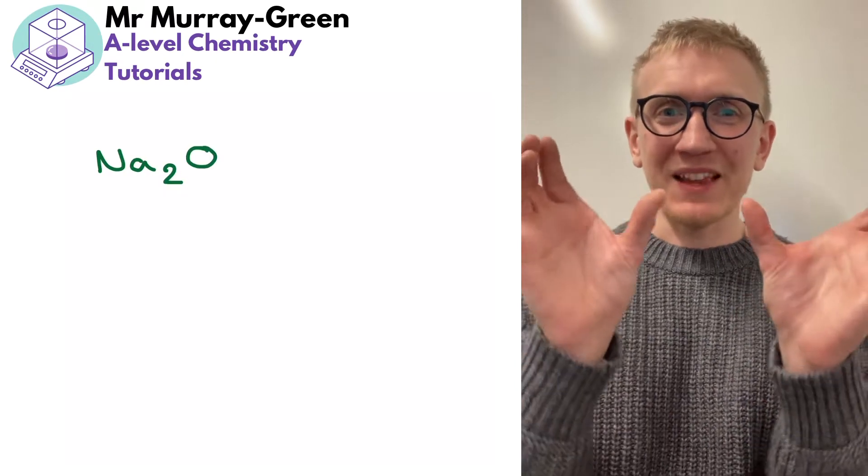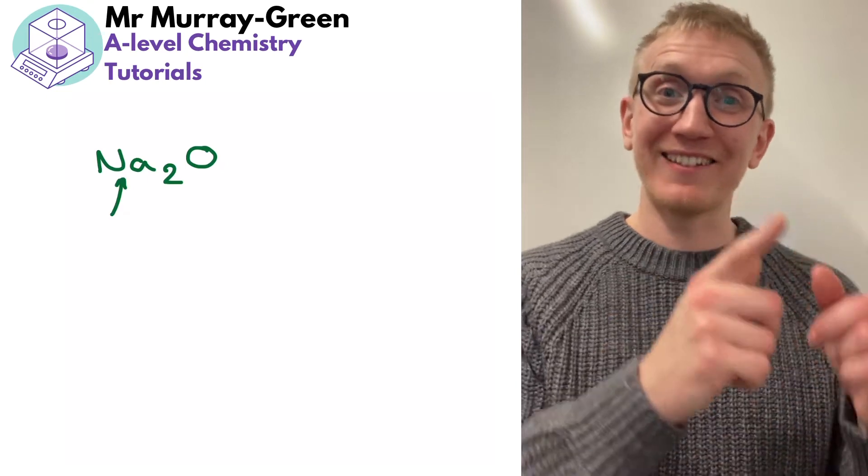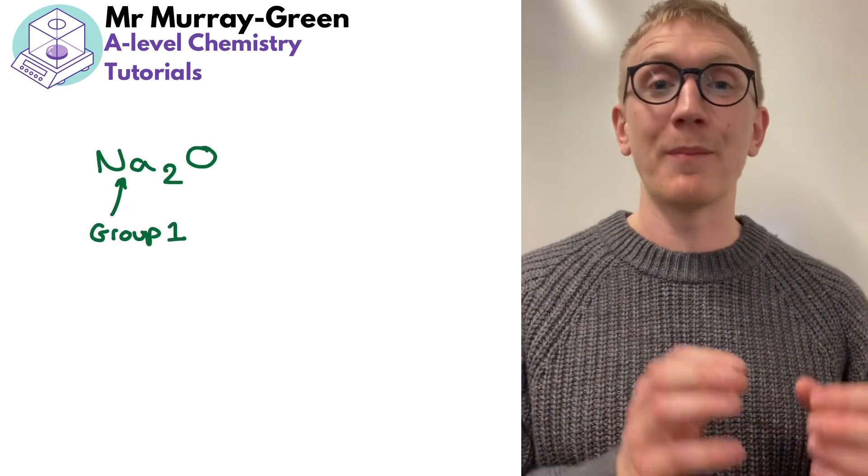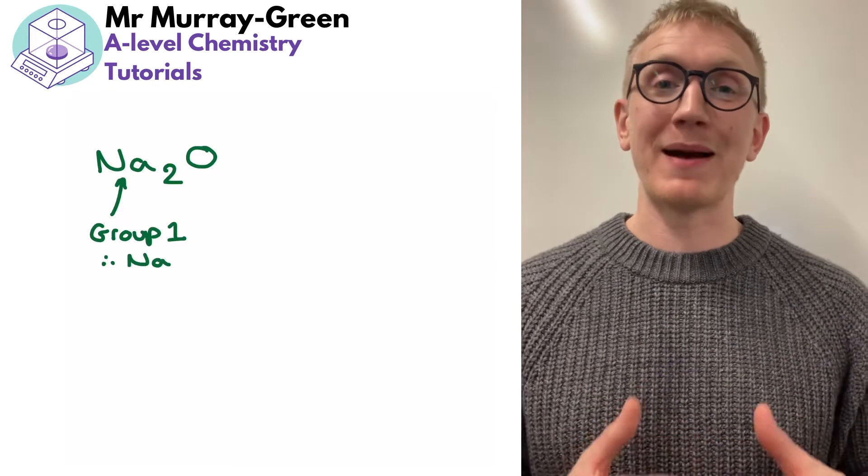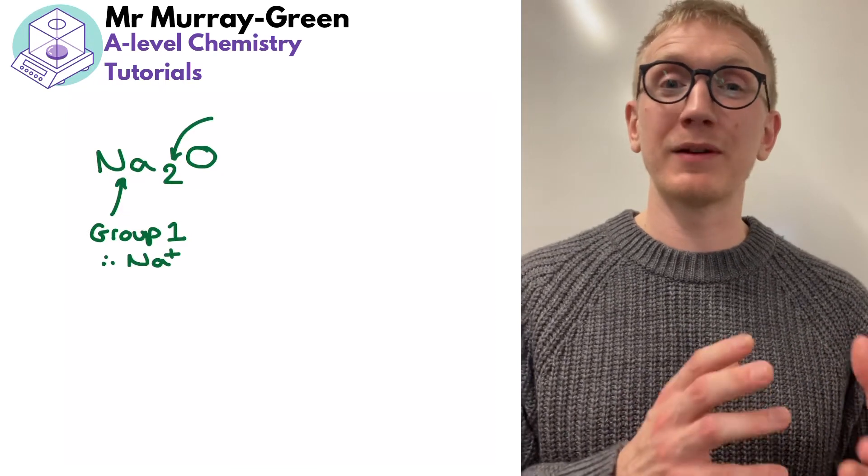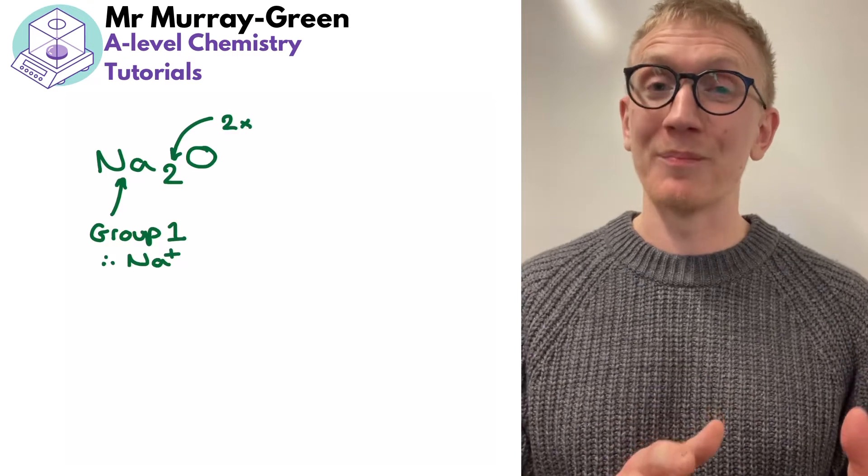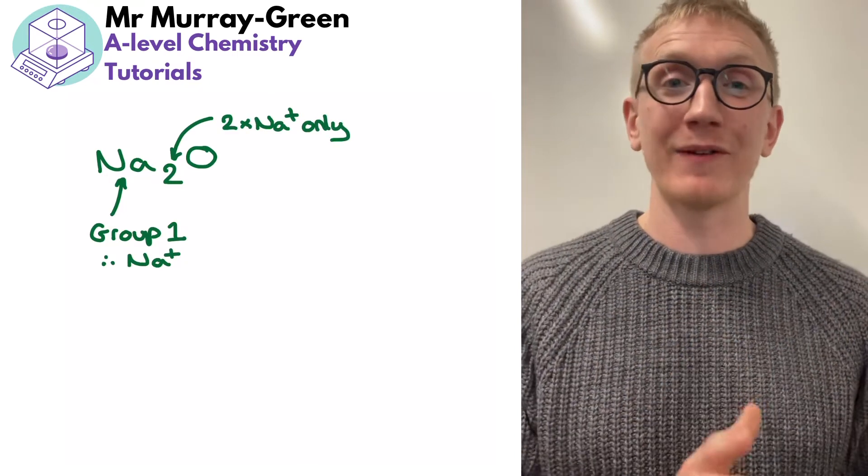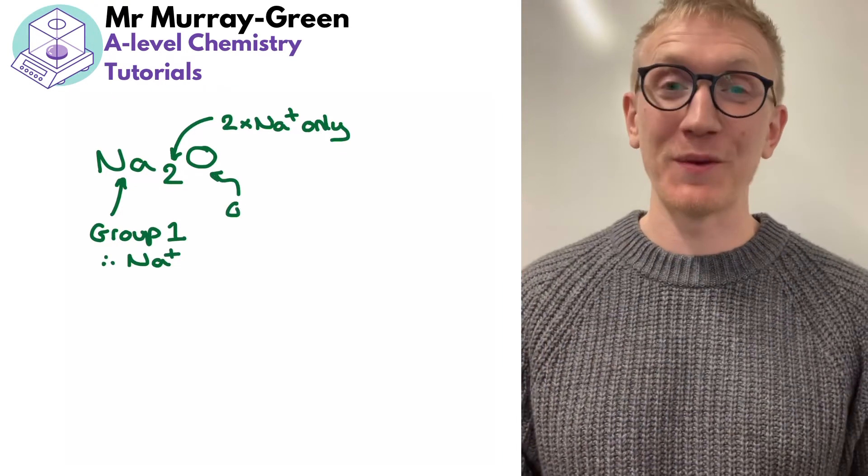So now I've got my set of square brackets, let's turn our attention to the metal. The metal will always have a positive ionic charge that matches its group number. So for example sodium, potassium, lithium they're in group one so I know they're going to be one plus and I don't need to show any of their outer electrons because they've already transferred them over.